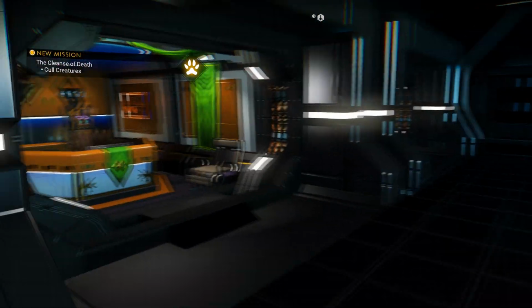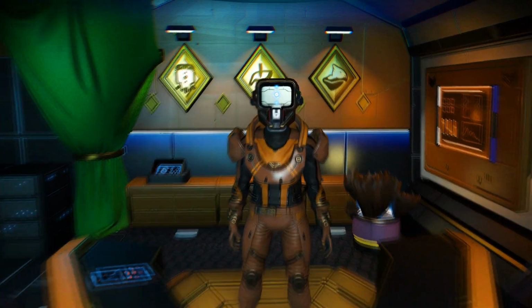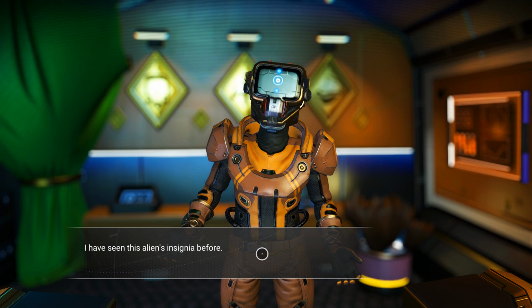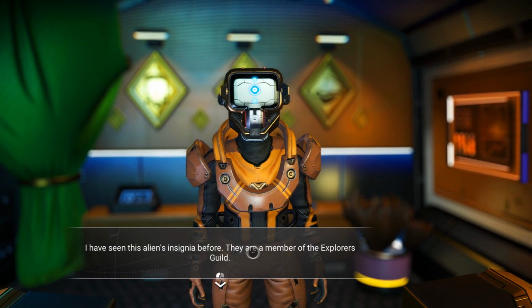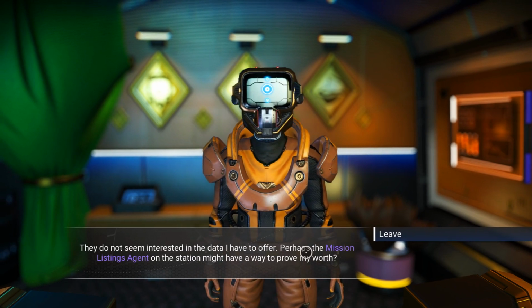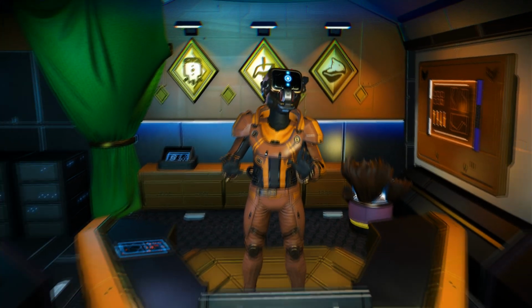And of course, what we can do is have a chat with this guy, see if he's actually going to respond to us now. You are something there, Nil Explorers. I have seen this aliens insignia before. They are members of the Explorers Guild. They do not seem interested in the data I have to offer. Perhaps the mission listings agent at the station won't prove my worth. So we still got to get up a level.